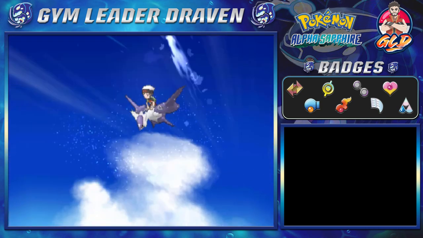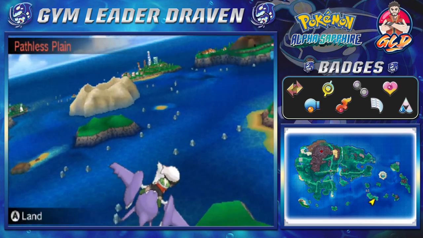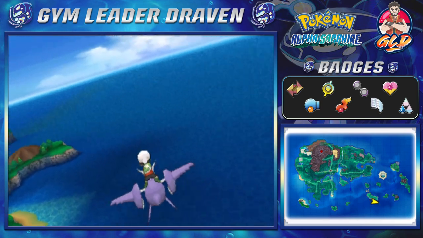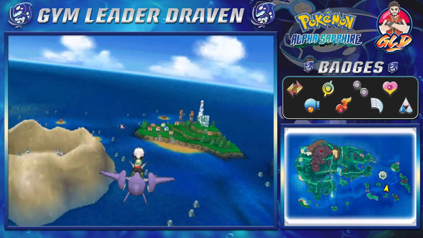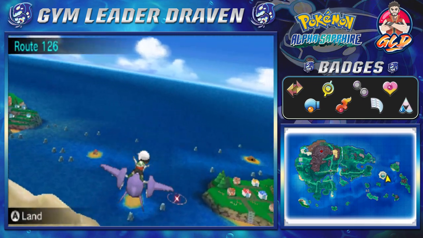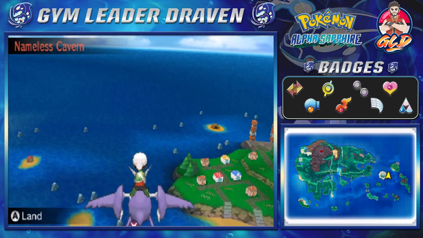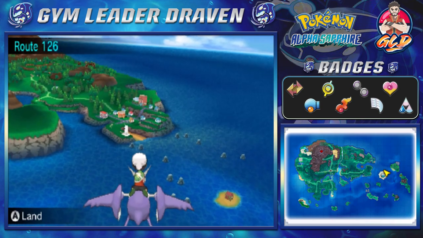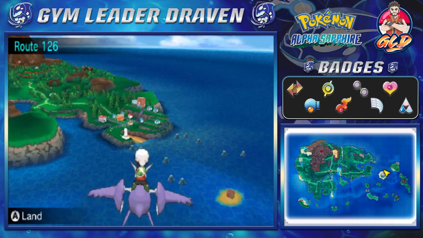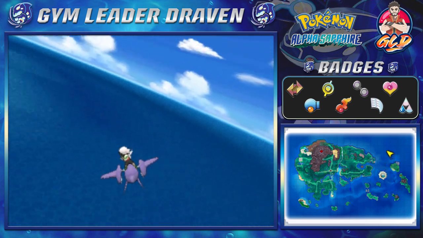So, let us move on right here. I don't know where else we're going to be going. So, that's the Pathless Plain. And as you guys can see, we see nothing else, except for this. There is a shining area right here. And this is the Nameless Cavern. This right here will actually have a Pokemon from the Sinnoh region, which we will be taking care of probably in the next episode, because we need to prepare a little bit better.